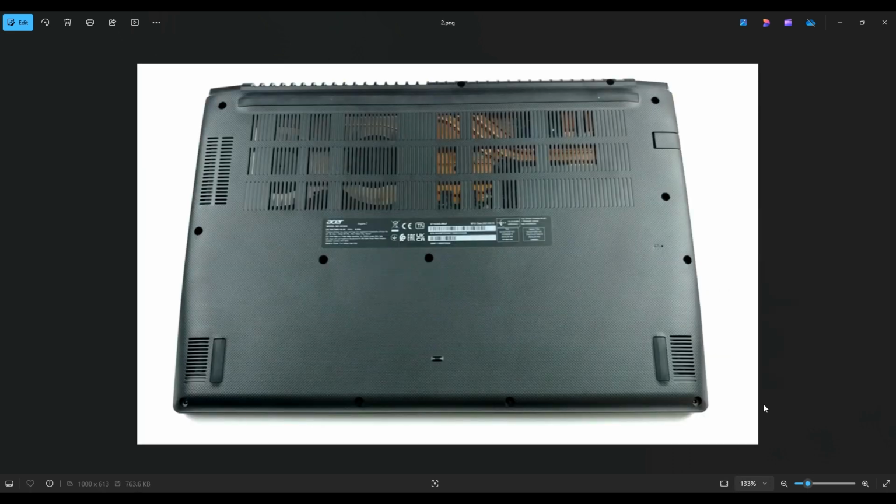We're then going to flip it over to access our bottom case screws. So you have these 4 screws along the bottom edge of my screen here, these 2 near the top on the left, these 3 on the right hand side, these 2 near the top middle, and then these 2 in the middle of the bottom case. So quite a lot of screws.